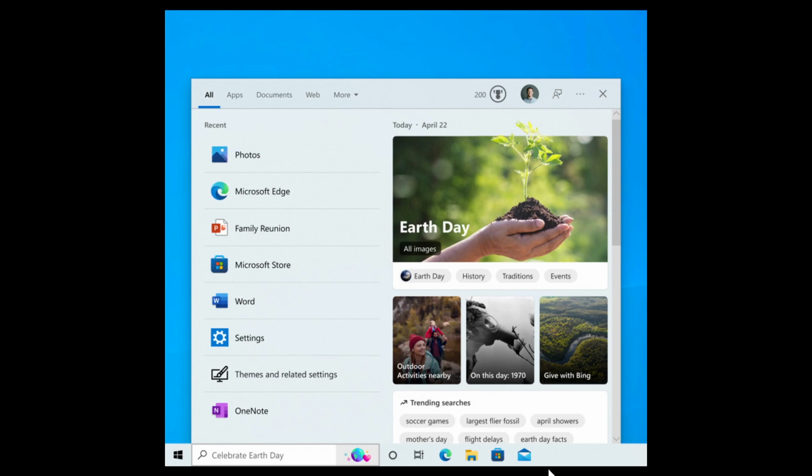Lots of bug fixes, but they're adding a little feature with the search, and we're going to check that out when it's out. You'll have what's called highlights or Bing highlights. So when you're searching on the right panel, you'll see something like this, which is Bing recommendation and trending searches. We talk about ads. I was talking about File Explorer getting ads, and this is a form of ad, basically. They're pushing Bing through the start menu and the search. So this is going to be something that we're going to be checking out.